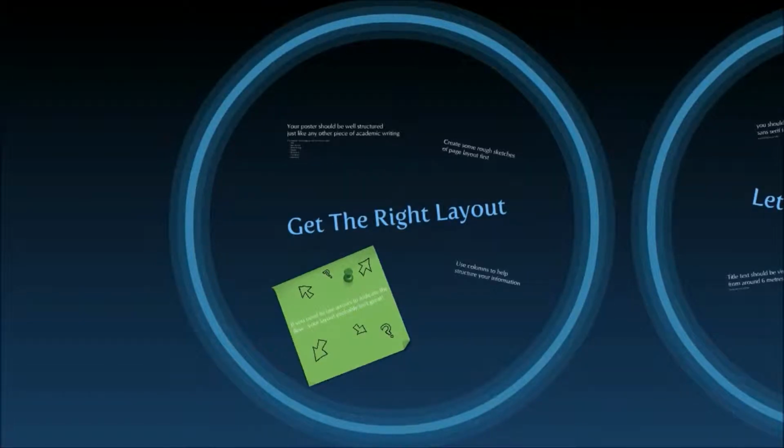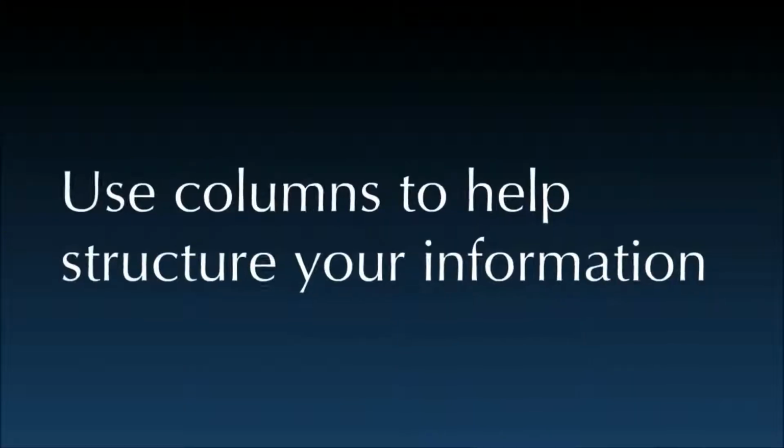Getting the right layout is key, really, in terms of how readable your poster actually is. Now, what you can actually do with a poster, and it seems obvious, but lots of people don't use them, is just use columns to help present and structure your information. So if you take the idea of a portrait poster, most people just present all the information as one big, long column of information. But that's not a very efficient way to present lots of information. You can actually use columns, maybe 2 or 3 columns on a portrait poster to present lots of different information. You can use blocks and break things up with images and charts, and you can actually get a cleaner, crisper presentation and get a lot more content on your poster by using those columns.